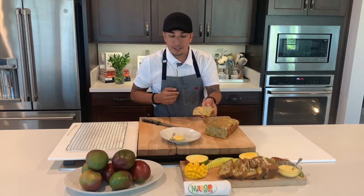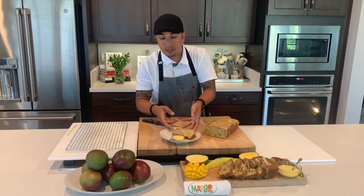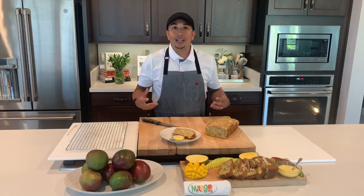Really, really fantastic mango bread. So serve it with the side of the glaze, use it as a little dunker. Either way you like it, it's gonna be great.